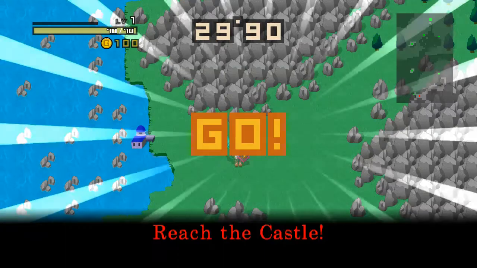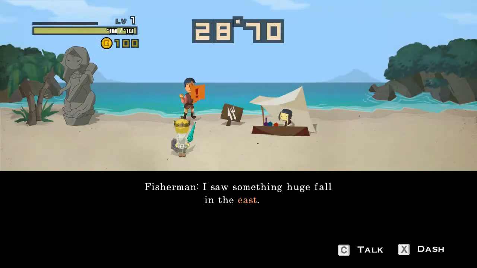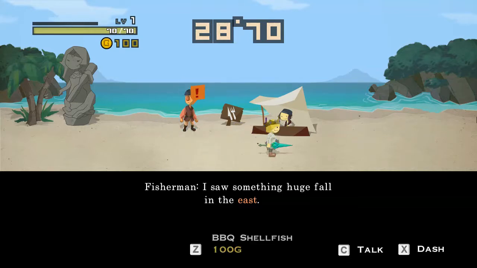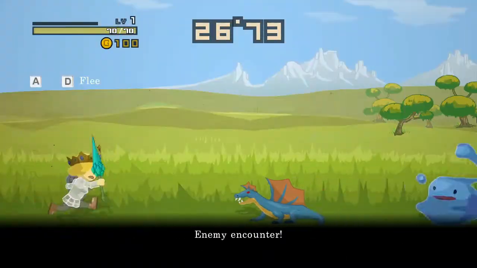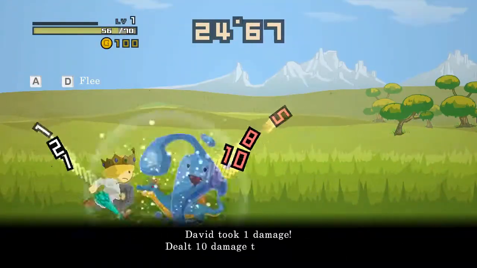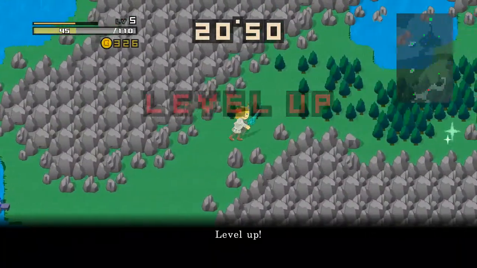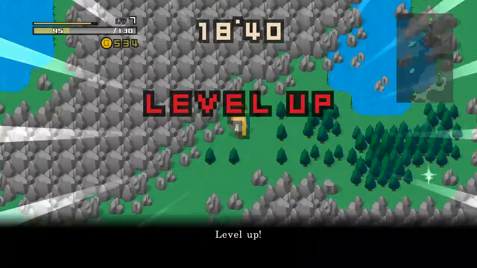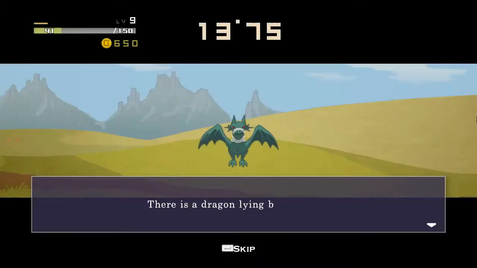Alright, so maybe there isn't any dragons in here. So I may be mistaken. I saw something huge fall in the east. Alright. Oh god. There is a dragon lying by the trees.